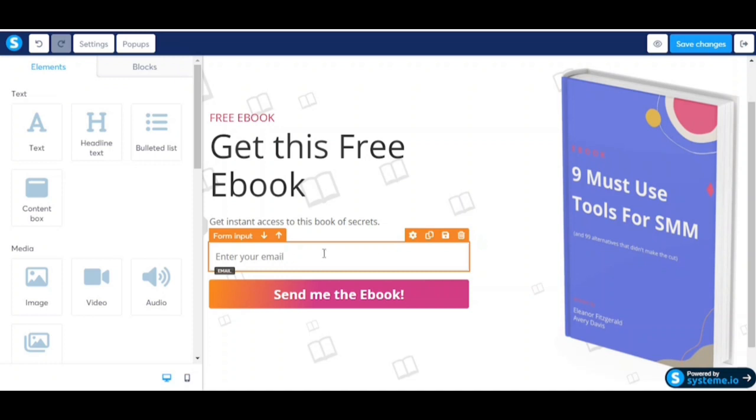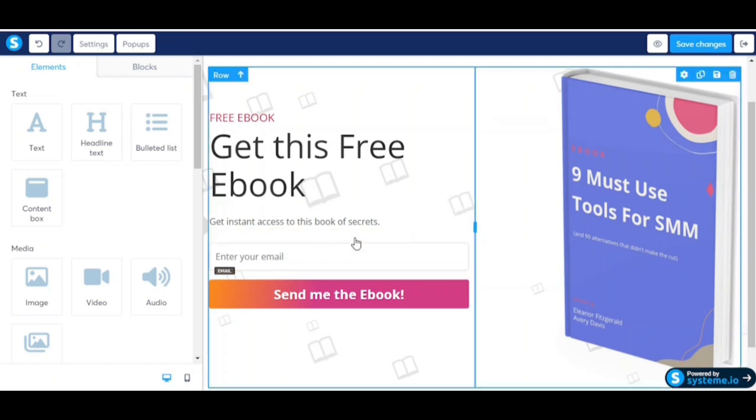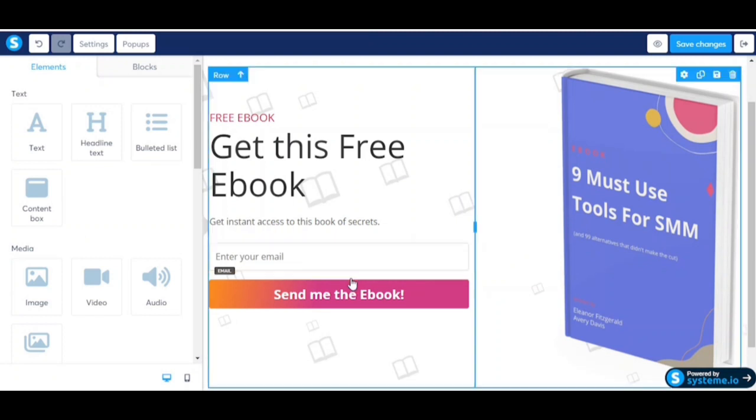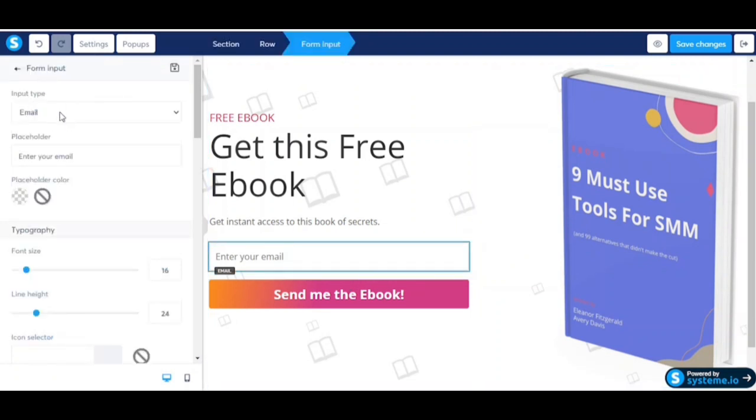So now I was talking about some things that you want to make sure are in place. One of them is in the email section where the email will be input, and then the button below. Now when we click this, you can see right here it says email type. Now there are a lot of data that you can collect from a customer that is coming to your landing page.